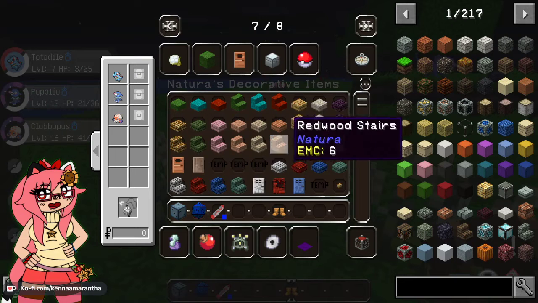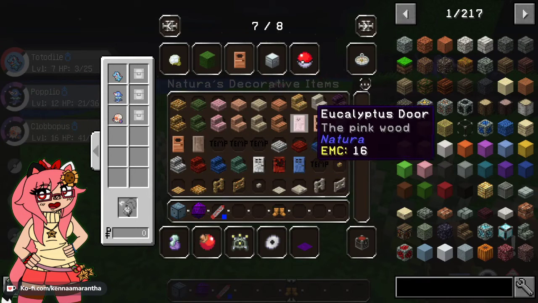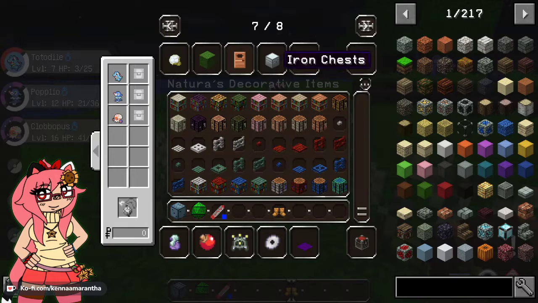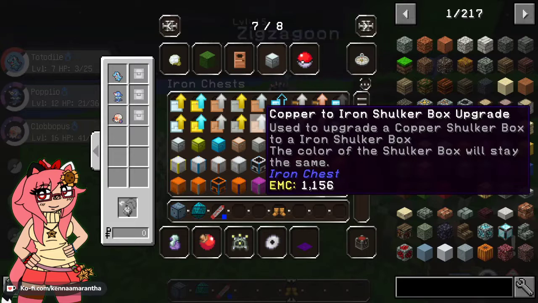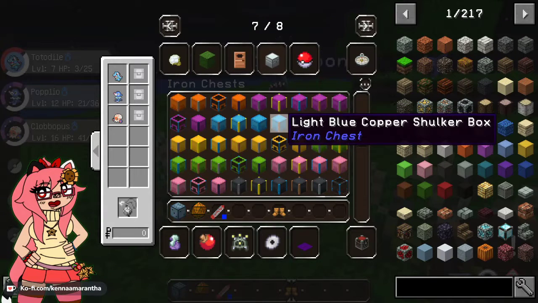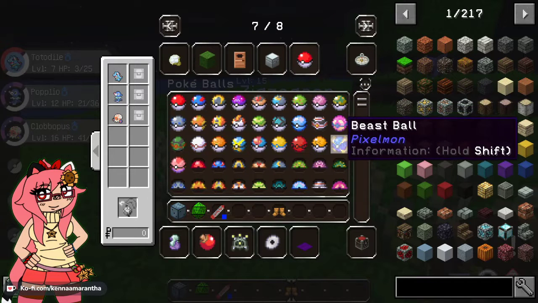And the decorative items like the trees. I like the eucalyptus door because it has a little heart window. Iron chests that have upgrades, and all the other bonuses. And here's the Pixelmon mods.